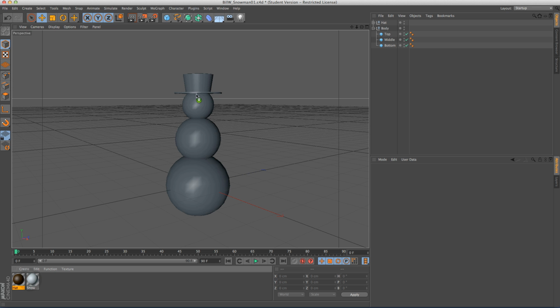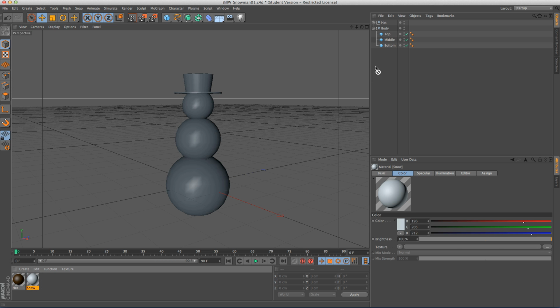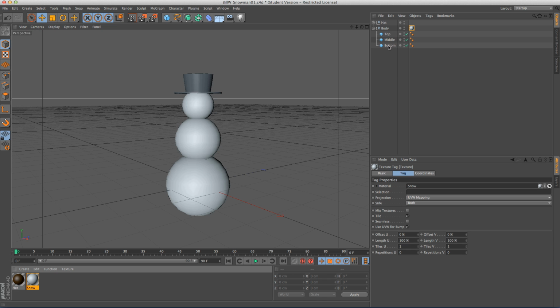I can click and drag and drop onto the objects themselves, but I would prefer that you click and drag and drop them onto the Object Manager and the specific object. And the reason why, you can see I just dragged and dropped onto the body group, and now that material has been applied to all three objects inside the body. So there's a lot of things that you can do by applying materials directly through the Material Manager that you cannot do by dragging it directly to the object.